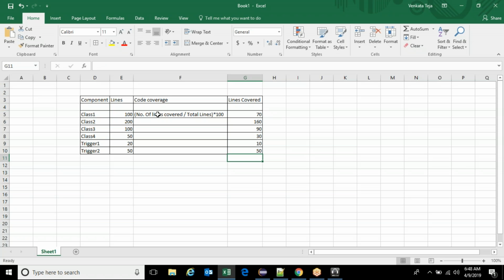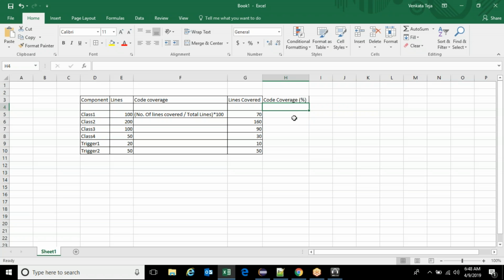If you apply the formula, see here is the formula. So what is the code coverage here? I'll show you, don't get confused, it's very easy. I'm just giving some idea before going through the code.